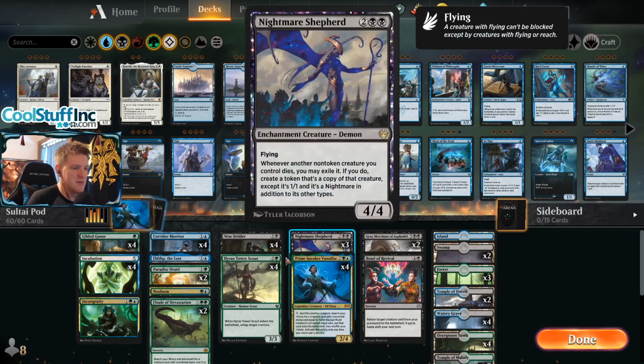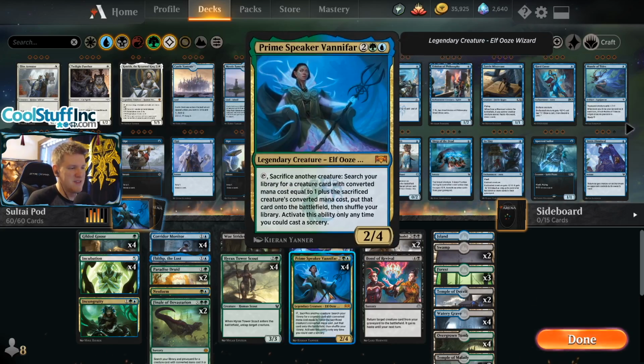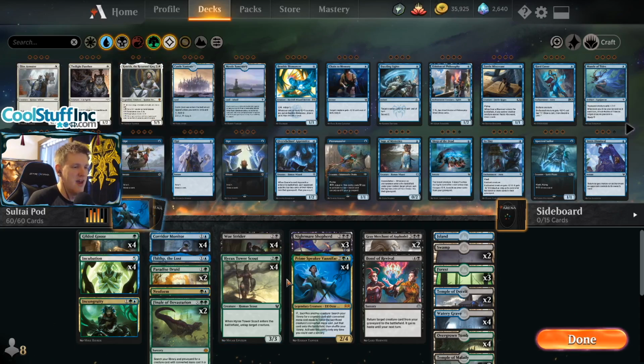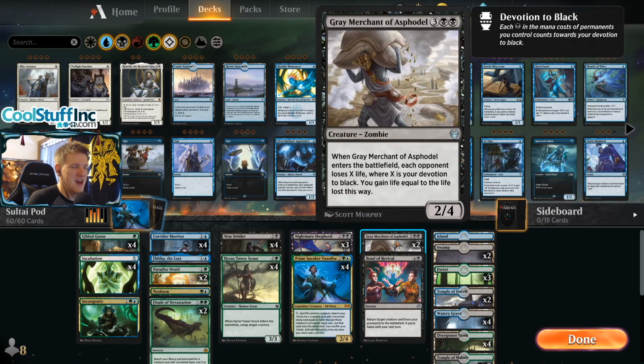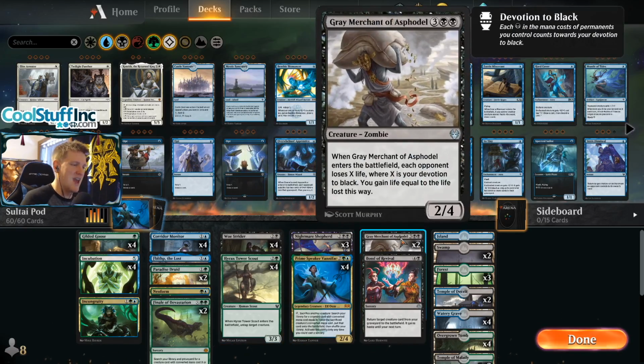Once you have Nightmare Shepherd, you can exile them once you sacrifice them, and then they will untap Prime Speaker again, and you keep getting more and more stuff, and eventually you go get Grey Merchant of Asphodel, drain them, sacrifice that, and use Nightmare Shepherd to drain them again.